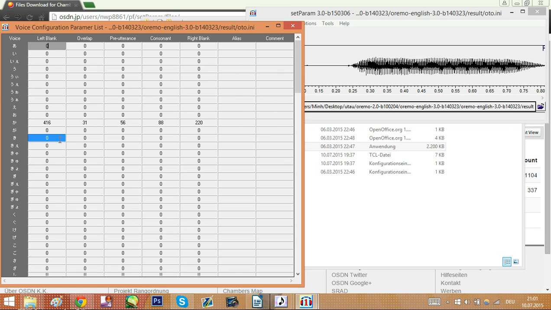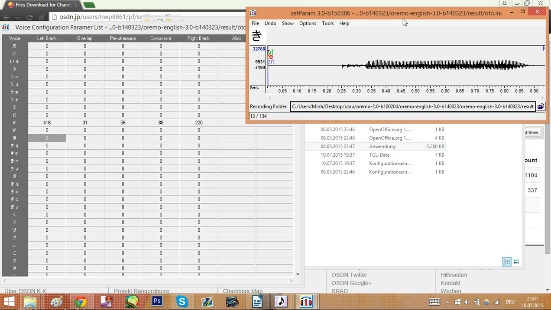Now that we have it open though, what is easier about SetParam? Well, starting off, the interface is a lot more user-friendly in a way, because you don't need to click any buttons. You don't really have to drag. You can still drag the things here, as you can see, but most of it is done with button presses. In this case, the F keys.